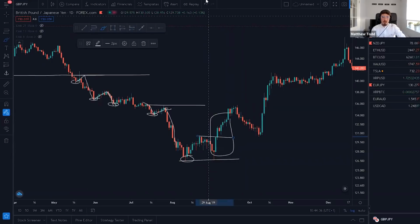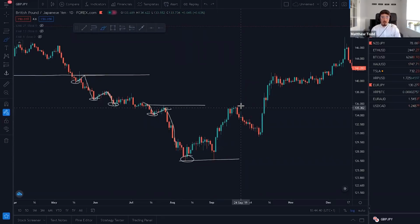But what I'm meaning is on the daily, your daily bias is still going to be sells until we close above this level. Okay, until we close above that, your daily bias is still downside. Just so nobody gets confused and says, what if we want to take this move? Okay, but remember, it's just about the structure, playing by the rules, and you'll see the consistency start to prevail.